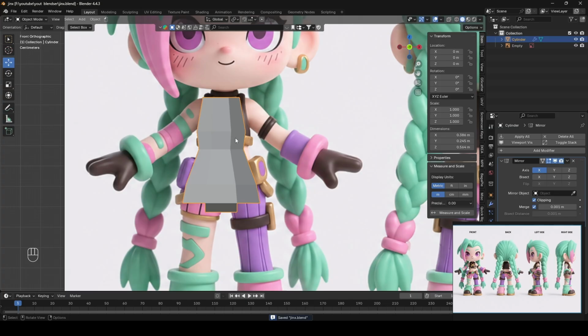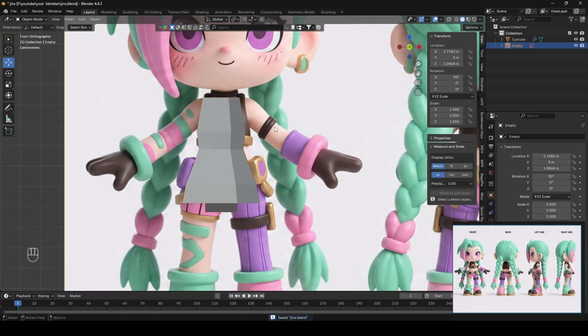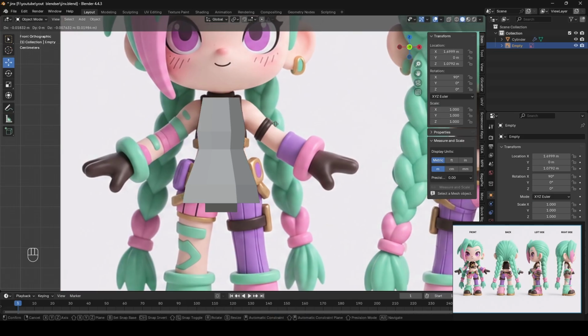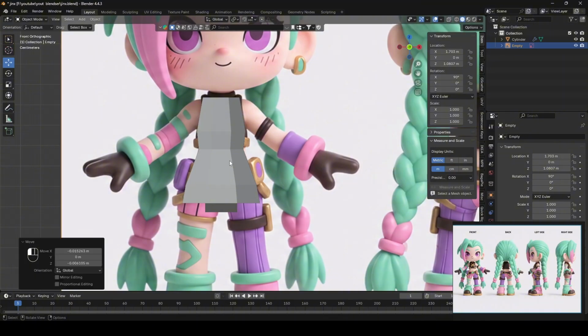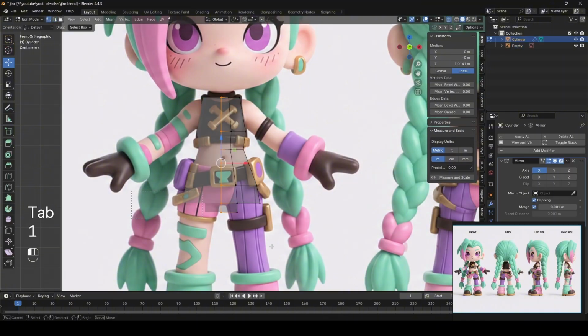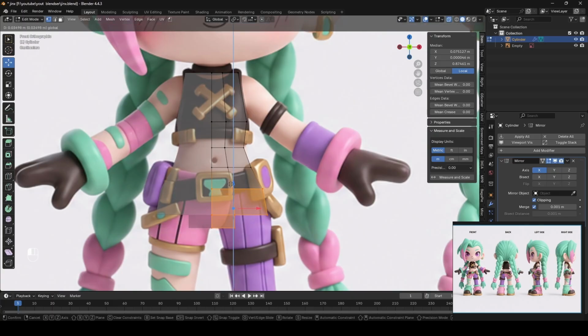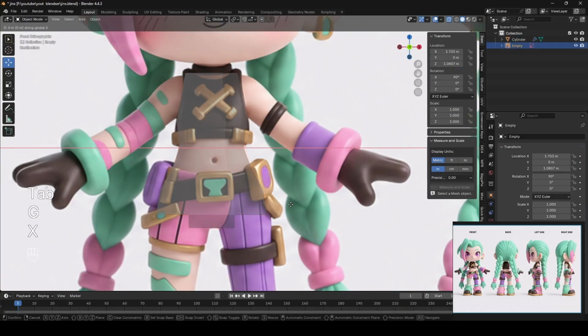So now for legs, I think our base model is not on top of the image. We will shift our image. Yes. Okay, now it's fine.